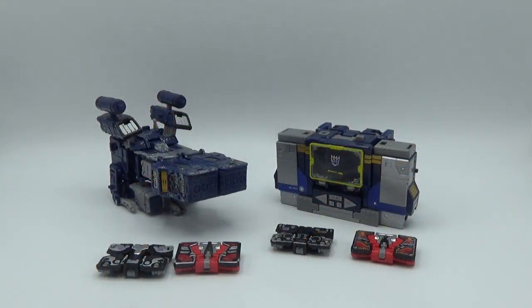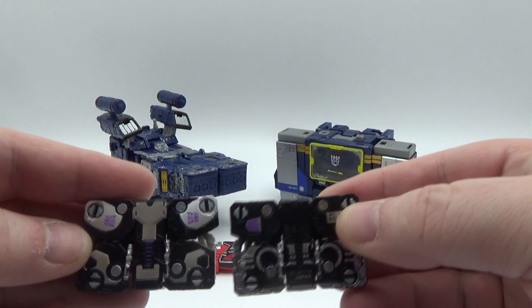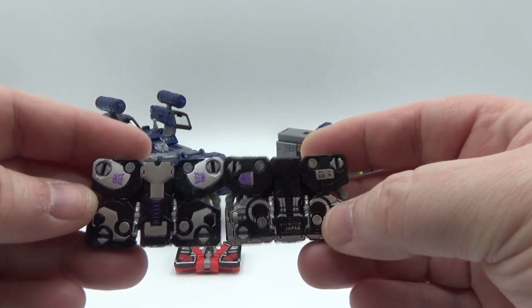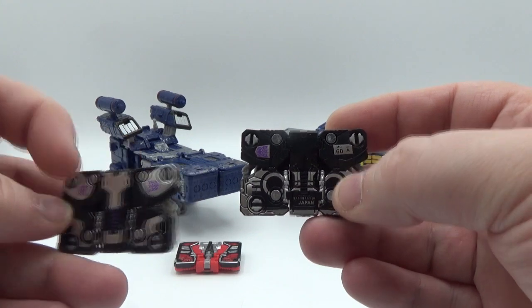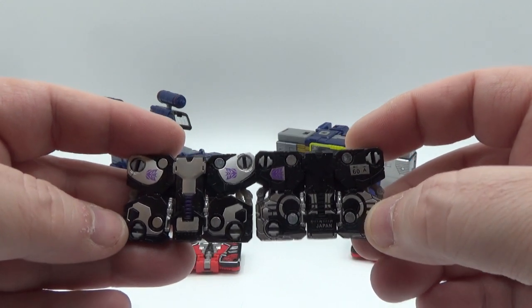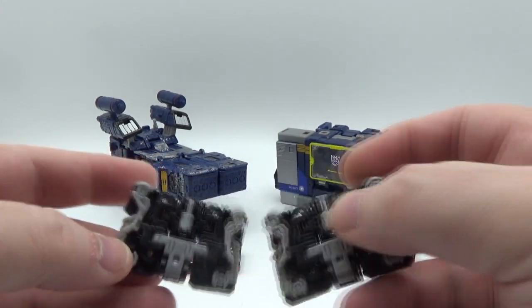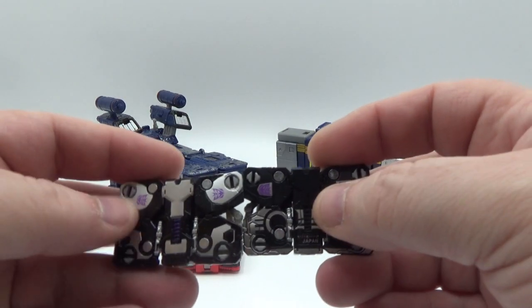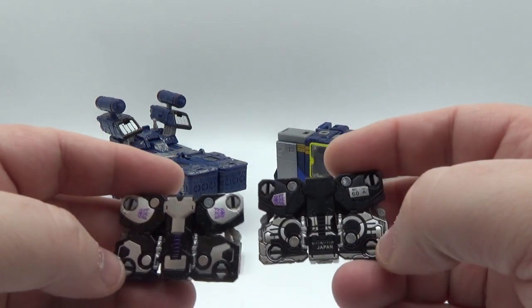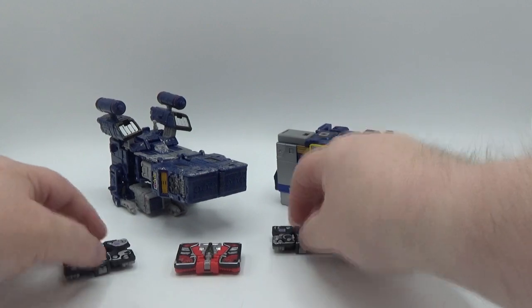Alright folks, there is Soundwave in his alt mode. And as you can tell, there's a big difference. Like I said, this is the Netflix one. This is the Siege one. Here are the tapes. We'll take a look at the tapes and differences real quickly. Here's Ravage, and there are some different paint apps. It looks more like a tape on this side. It's got the 6 at 60 and 8 right there, and you got the little circles, and a little Decepticon symbol. Right there on the front, there's quite a bit of difference. Same on the back, there's a little more paint on here. You got the silver right here and the silver up here, just some silver outlining for a tape. It looks more like a tape, so that's pretty cool. So there's the difference between Ravage and their alt mode.